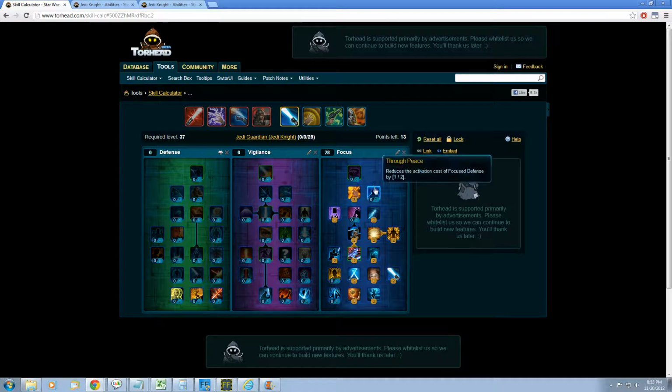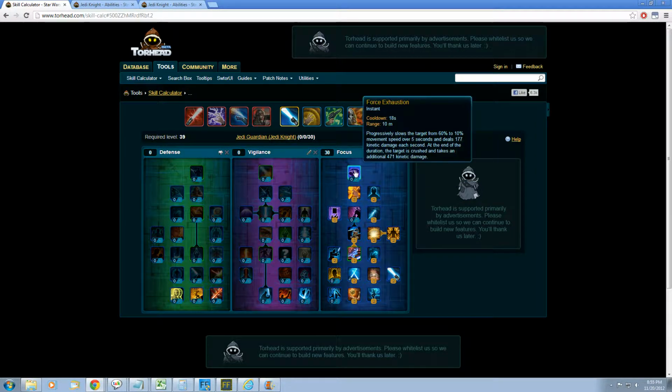Then 2 points into Thorough Piece. And then finally, I think it should be Thorough Piece probably. Force Exhaustion at level 40. This is another ability. It's a skill that goes on your quick bar. It's central and necessary to play the class right. Put it on there.